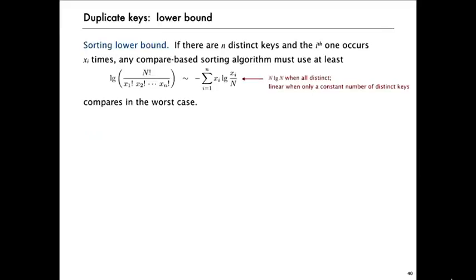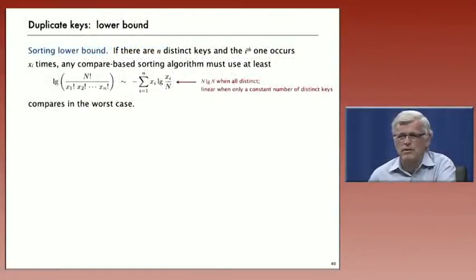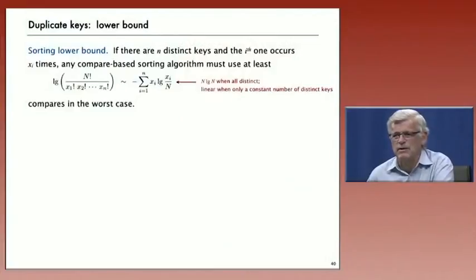Now, there's actually some deep reasons why this method is important. One thing to realize is that the lower bound that we talked about before depended on the keys being distinct. The worst case for a lower bound is when the keys are all distinct. But if we have a situation where there are lots of equal keys, that model is wrong. It's not too difficult to get a similar lower bound for the model when we know that there are some equal keys.